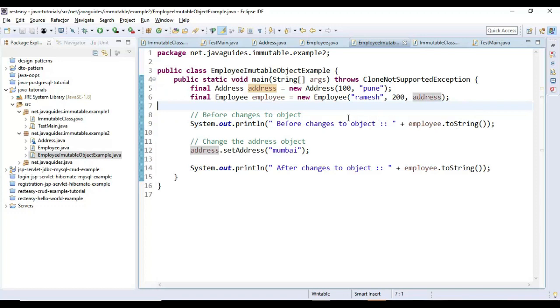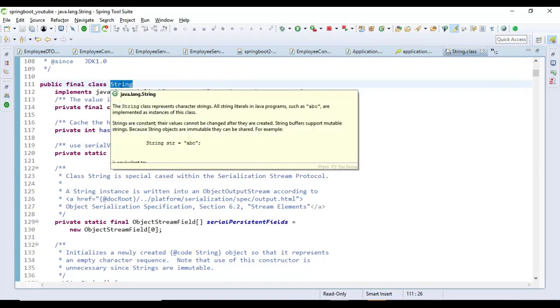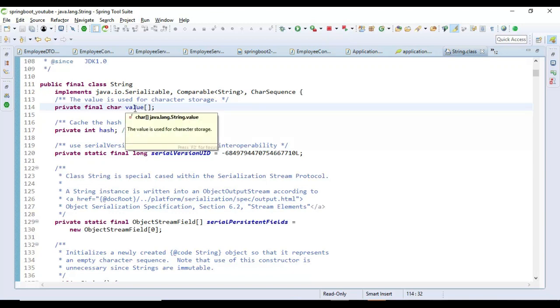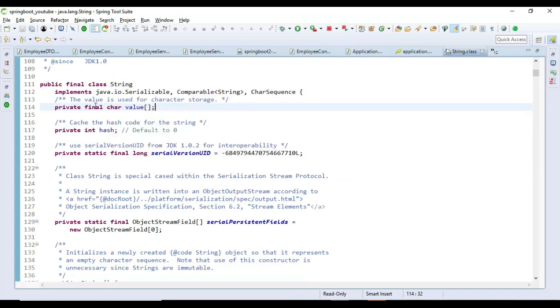So let's explore the String class in JDK and let's see how these rules are applied in the String class. So this is the internal implementation of the String immutable class. So look at here, String class is made a final class and it cannot be extended or overridden. Okay, and look at here, instance variables in the String class are made private and final.